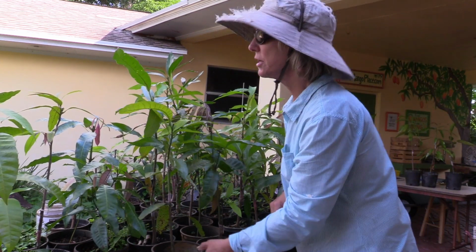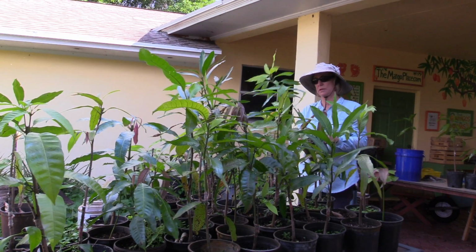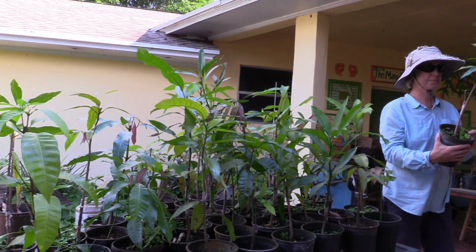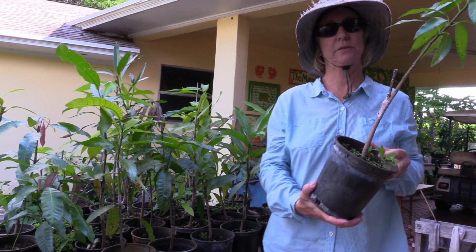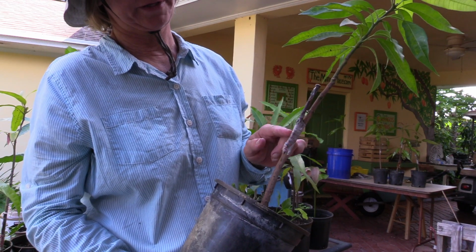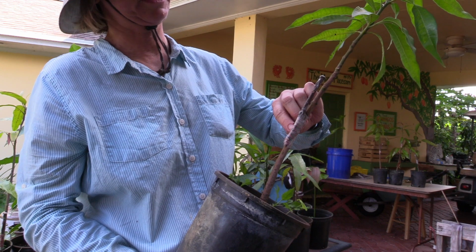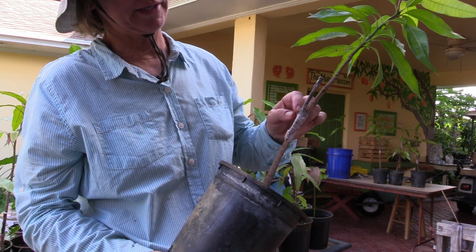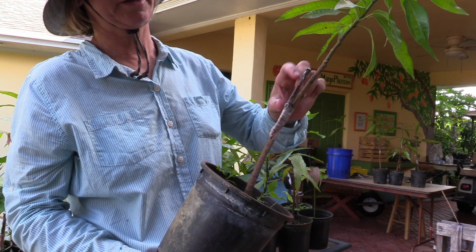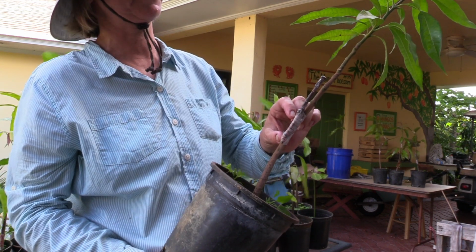That one's fairly fresh. There's one around here that I gotta find. It's a fun one. Yeah, I think it's this one. You have to sort of look hard on this, but of course this is really brown and crackly. But down here where it's joined to the, well, I'm hoping it's joined to the rootstock, it's actually green here. So it's very likely, or at least possible, that this will actually sprout out from, even though this part of the scion is dead, this part seems to be alive. So the lower third seems to be alive.